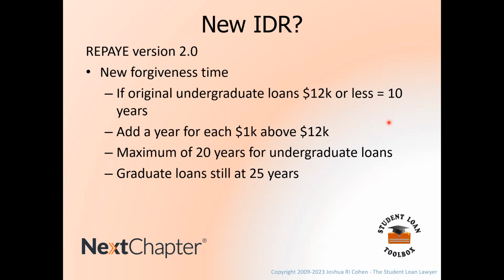All right. By the way, when you read these, you will see for direct consolidation loans, you're going to see two of them. One of them is a subsidized portion. The other one is the unsubsidized portion. It is still one consolidation loan. They just chop it into sub and unsub so that they can track the end. They should be on the same timeline. And you can tell by looking at the date of origination.